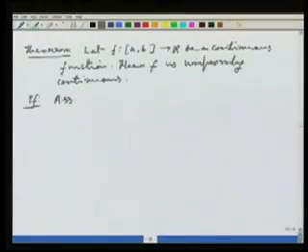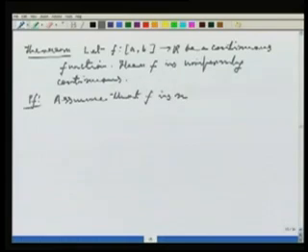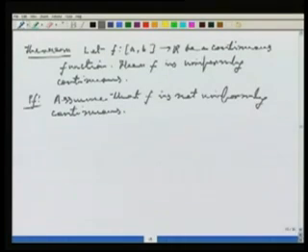Okay? So let us try to prove this. The proof actually uses the contrapositive argument. So let's assume that f is not uniformly continuous. What does this mean? It means there exists an epsilon for which no delta works. The definition of uniformly continuous function says that given any epsilon there is a delta satisfying some inequalities. It is not uniformly continuous then means that there exists a rogue epsilon, that means there exists an epsilon for which there is no good delta.